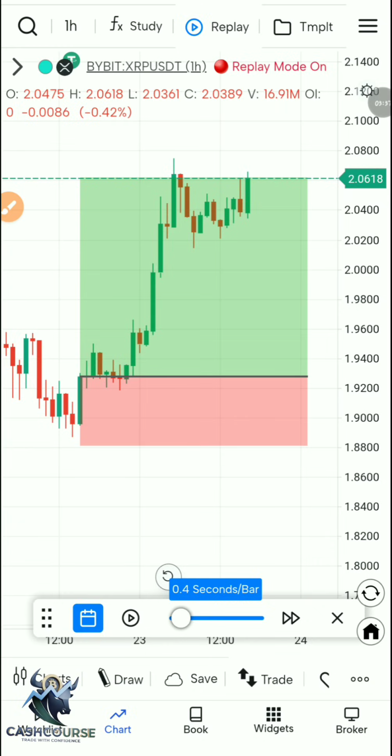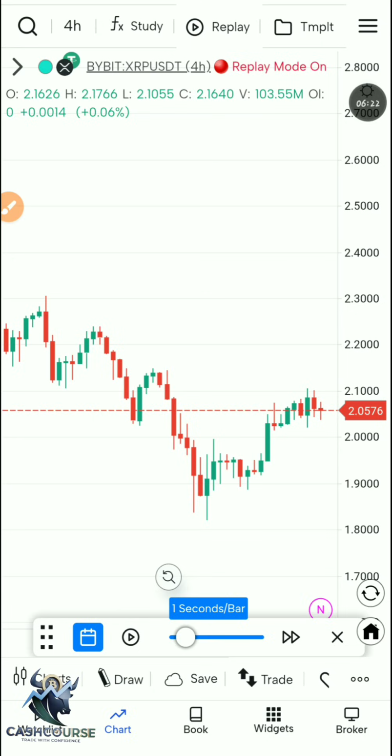Now, in order to determine your higher time frame direction, you need to go to higher time frames like the 4 hours or the 1 day time frame. Now, this time frame carries heavy information. We all know that the 4 hours have less noise and they carry multiple data. Let's go to the 4 hours and see what it has in store for us.